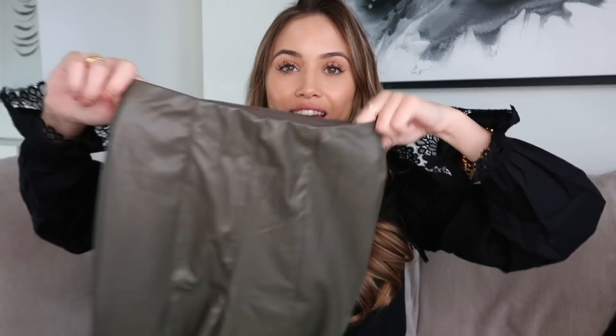To match with the hoodie I've got these khaki leather trousers. They have a nice elasticated waist, seams going down the middle, and the inside is a nice fleecy material — super snug and comfortable. I picked them up initially because I really liked the way the model styled them with the khaki hoodie. A trend I'm really loving is the all-one-colour outfit — all nudes or all greens. I thought they would look really cool styled together with some trainers. My wardrobe is not very colourful, and khaki is about as colourful as it gets for me, but it's such a great autumnal colour.